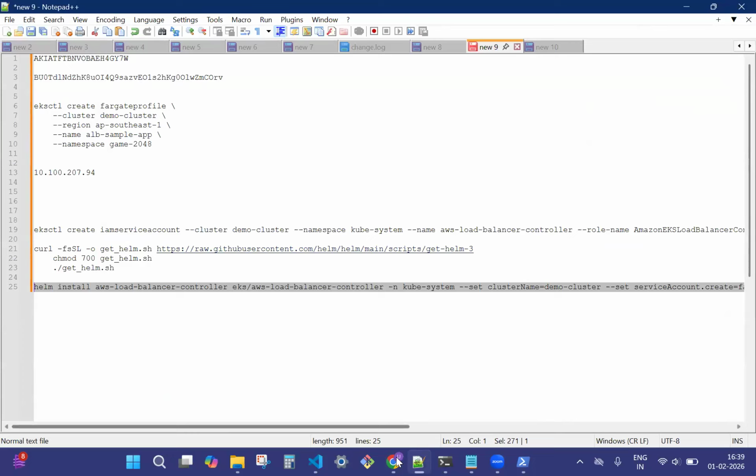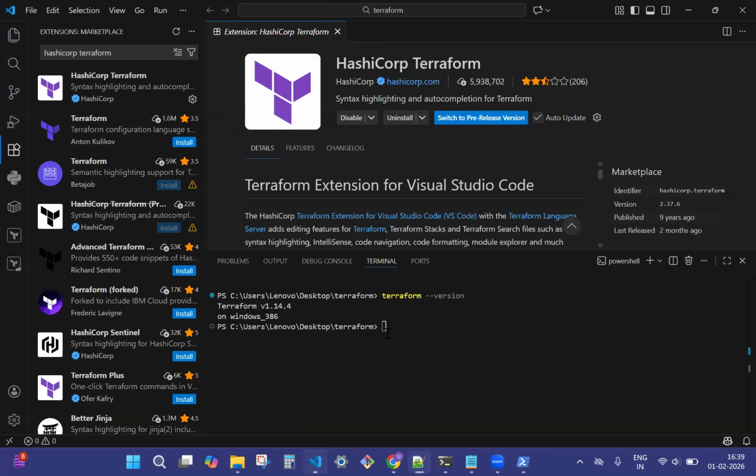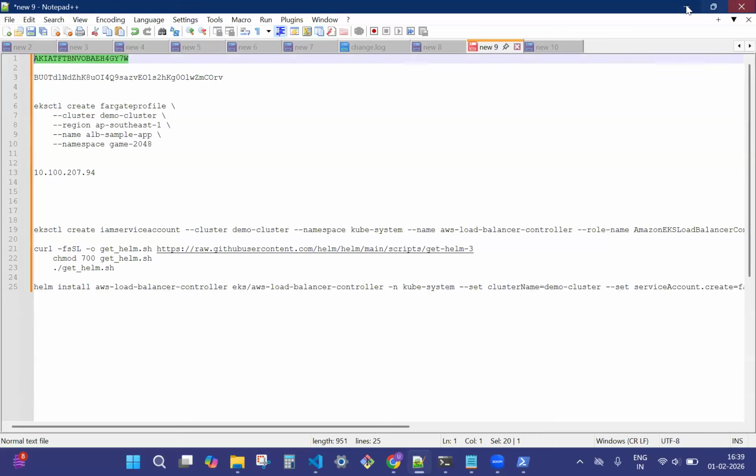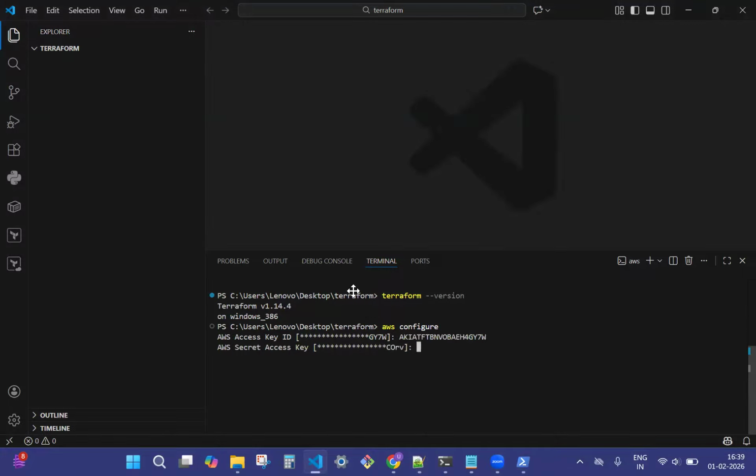Go to your terminal in VS Code and type aws configure. Enter the region ap-southeast-1 and the output format json. Okay, we connected.